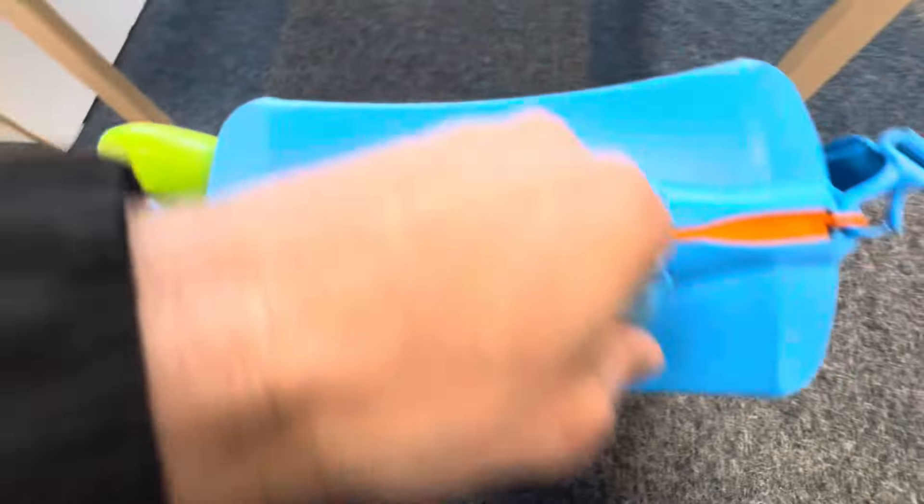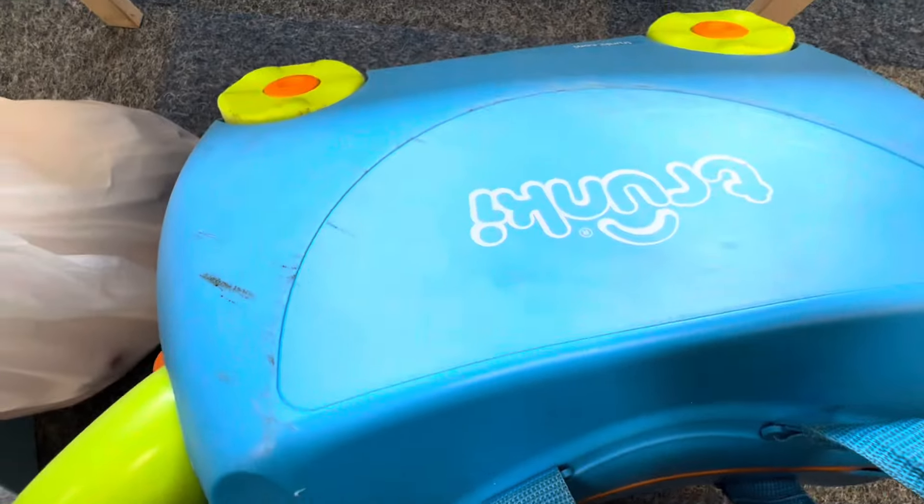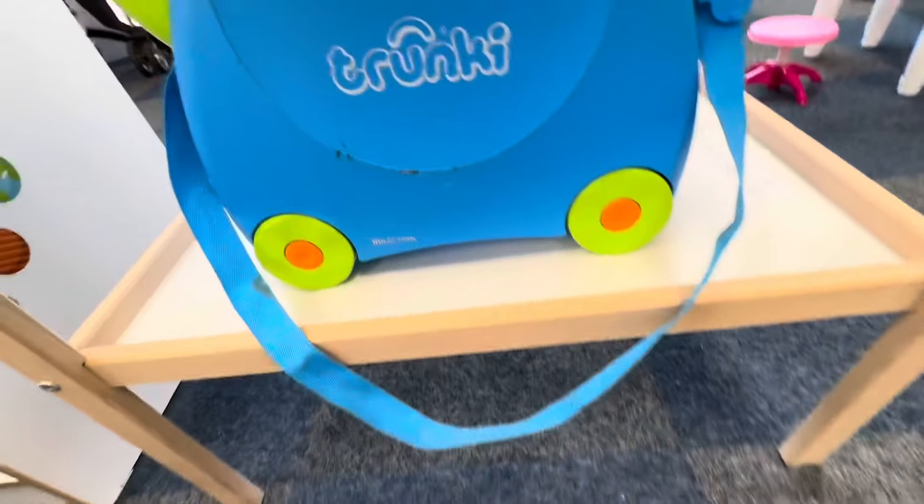Blue trunk here for a fiver, which would be a bargain - bought it. It's absolutely been terrorized, it's got all its handles and that I know still, but look at the state of it. Right, so we are now back in the gaff. I'm going to show you quickly what bits we did pick up and then that's going to be the end of the video. What a day it's been today.